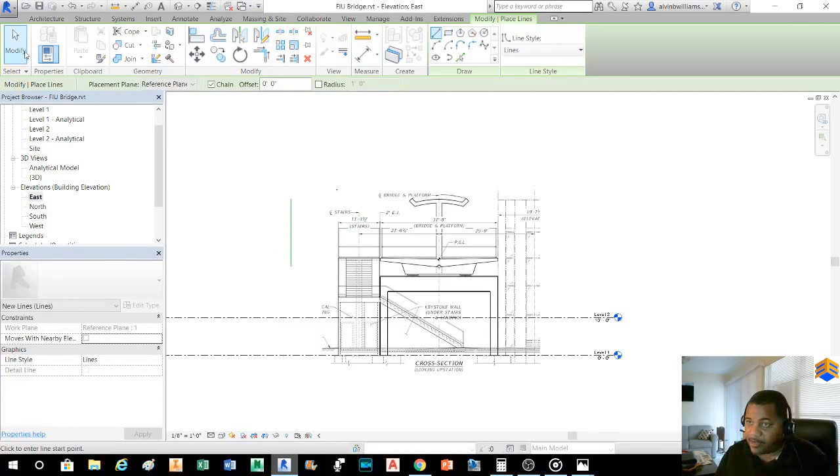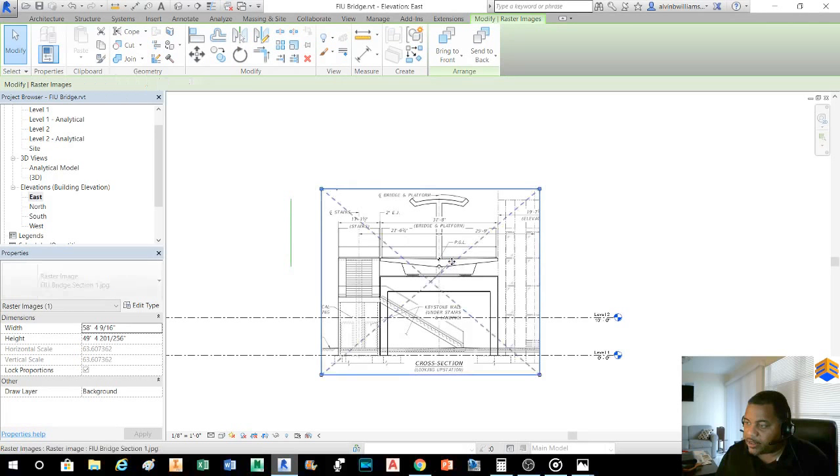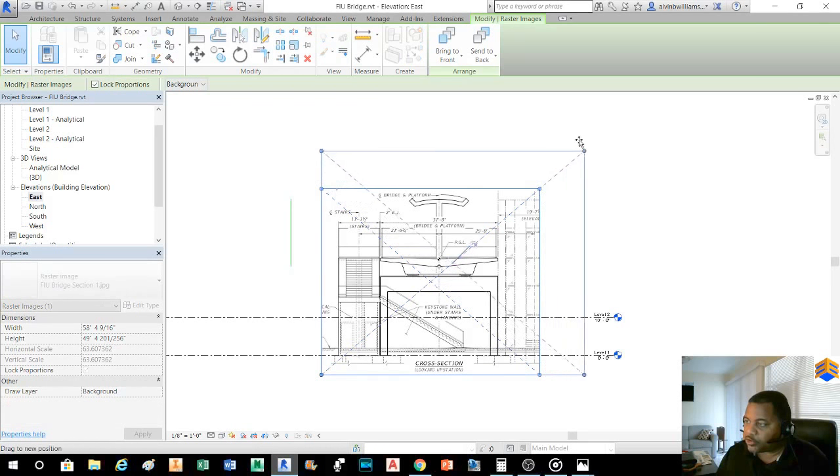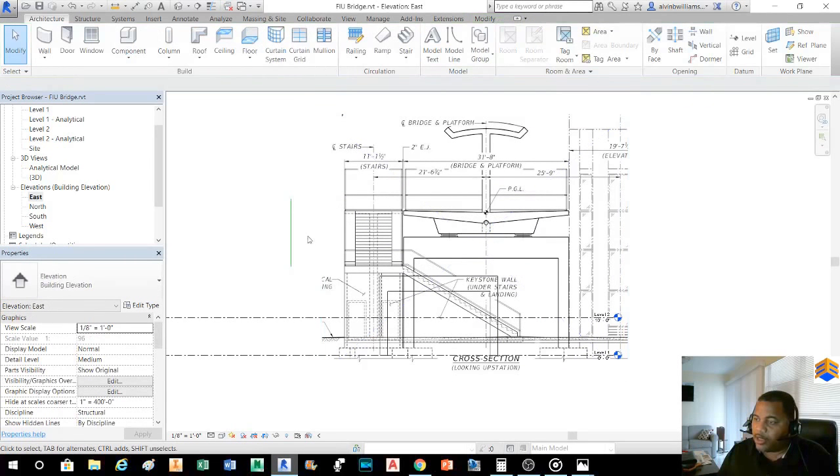So now that line being 18 feet long, I'm going to take this image and stretch it up to that size. Now, this line that I just made is 18 feet long.